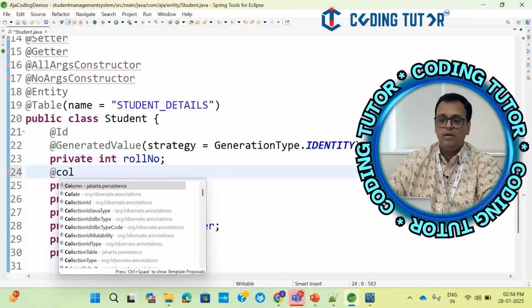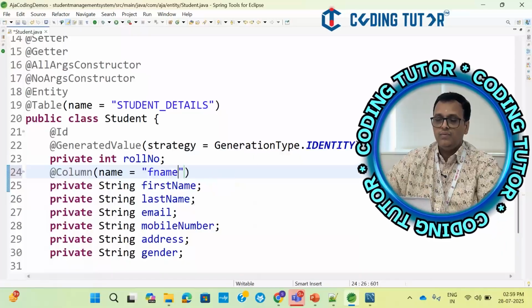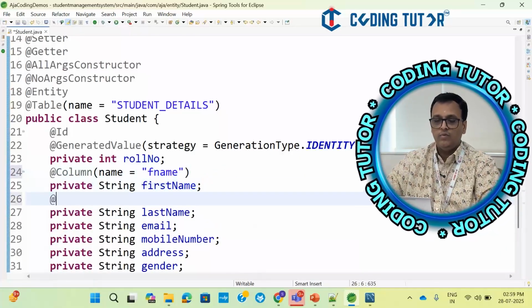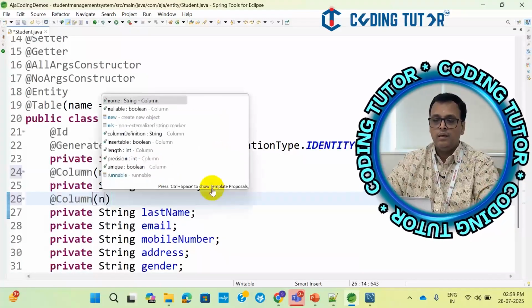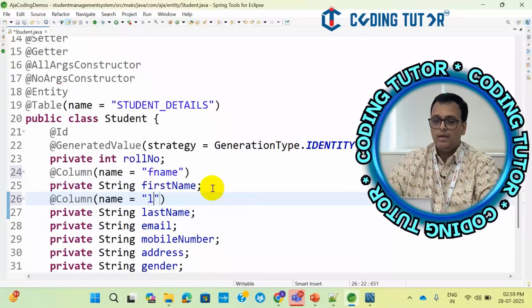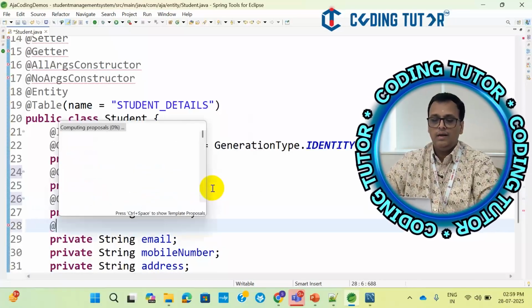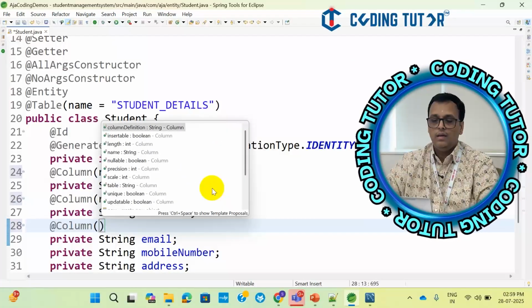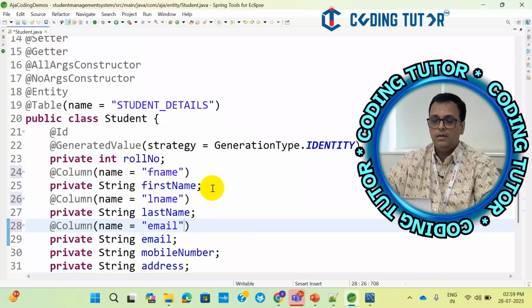@Column name, F name. Now let me focus. @Column name, L name. @Column name, email.